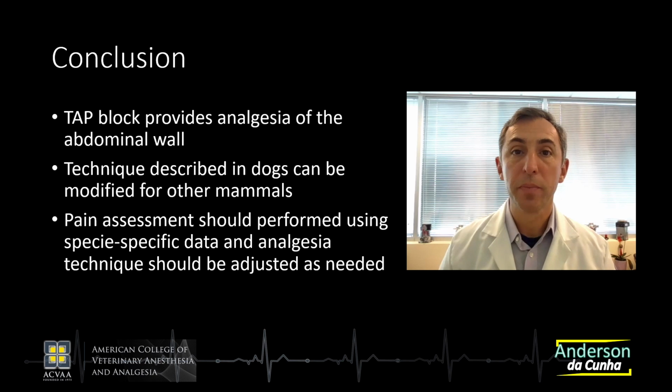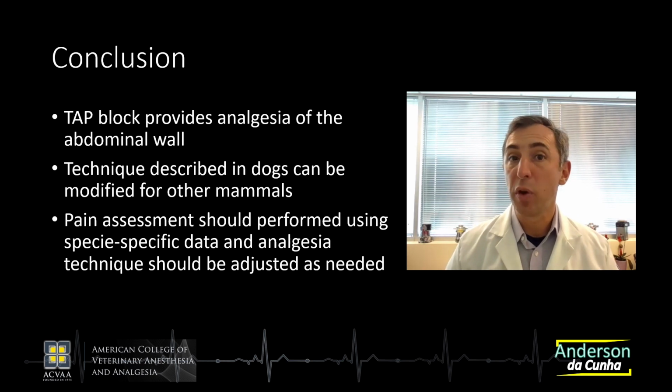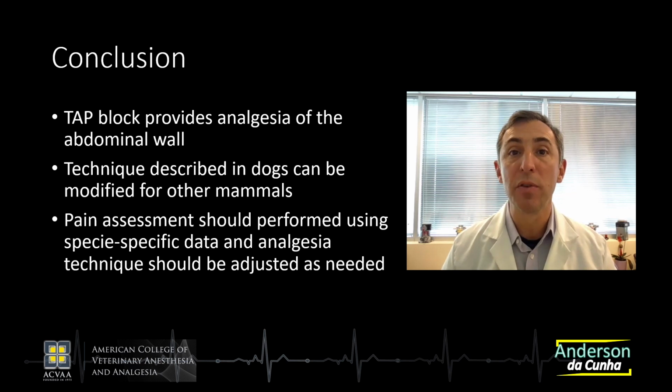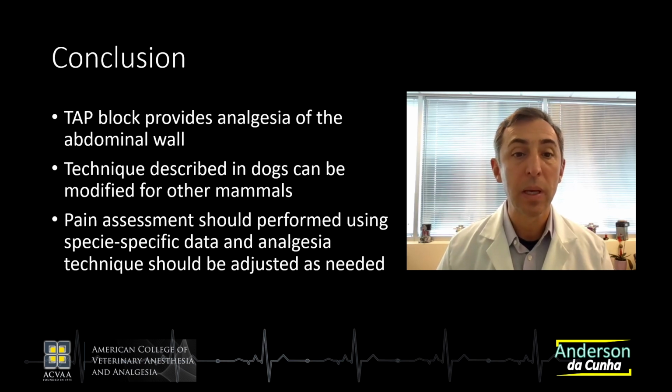In conclusion, this is a very easy block to be performed. The only disadvantage here is that you have to have that specialized linear probe that can be challenging. However, if you have that, I believe you can apply this technique for many different species. The TAP block will provide analgesia for the abdominal wall, not for the internal organs. So it's important to realize that.